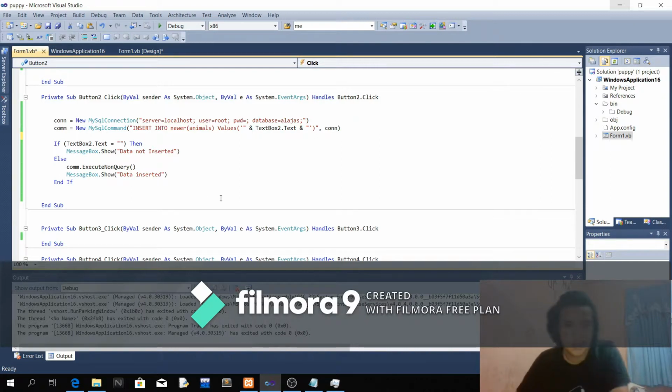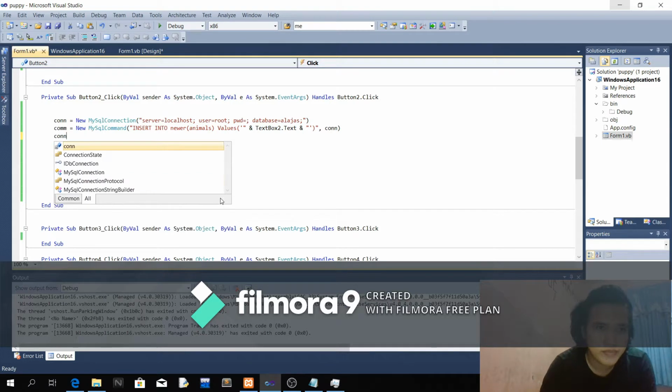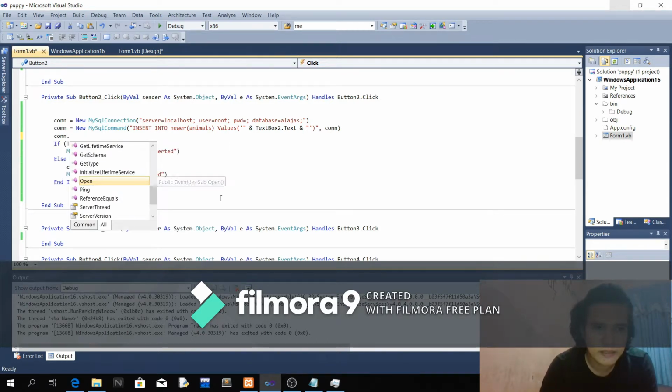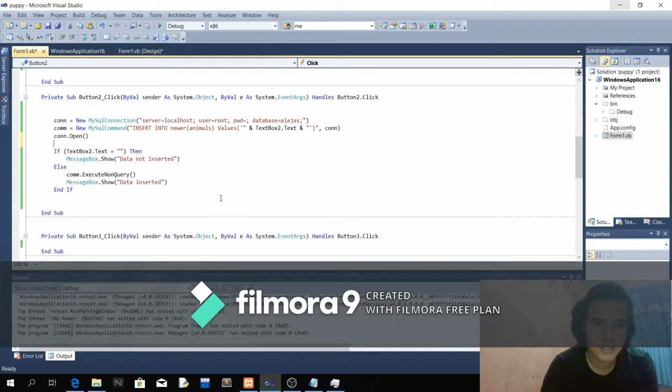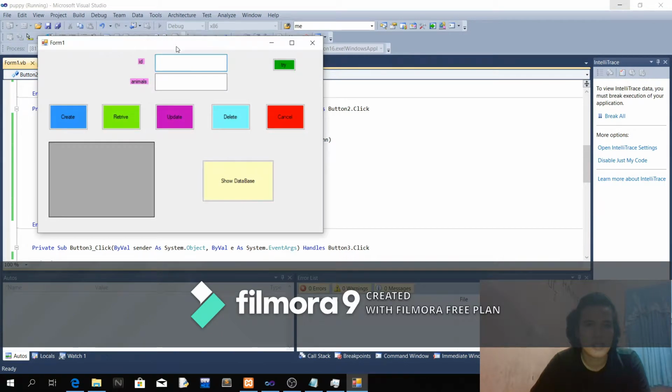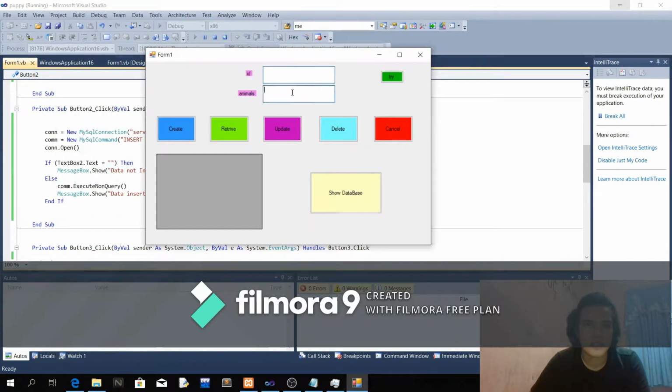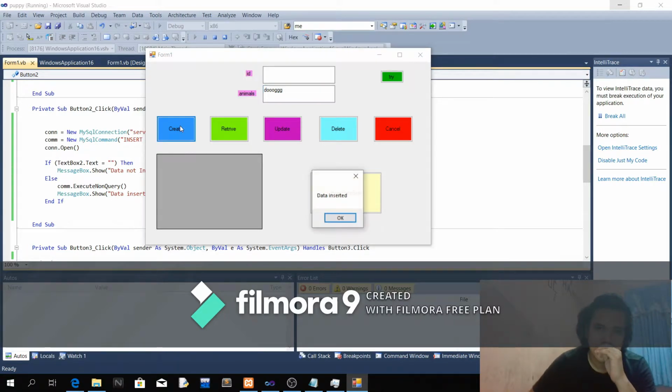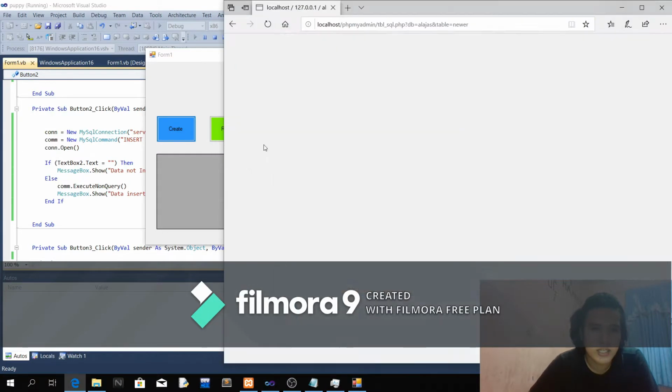Okay. I forgot to open the SQL. Okay. Let's try again. Let's try Doug and create. Data inserted. Let's look at the database.